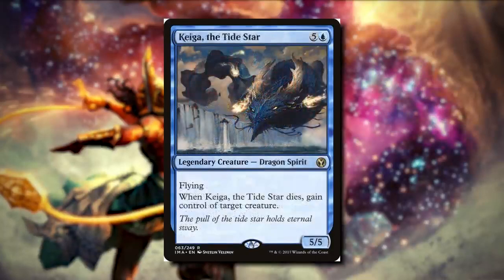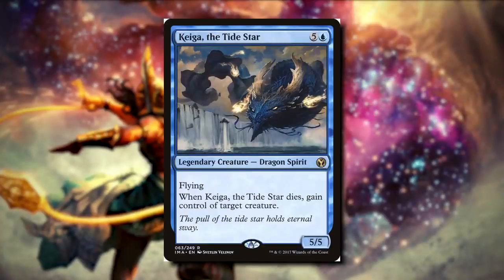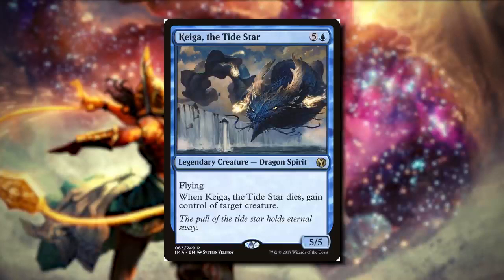Next, let's talk about Kaiga the Tidestar. For 5 and a blue, it's a 5/5 Dragon Spirit with flying. When it dies, we can gain control of target creature. So how this would be built is that it's okay if our commander dies, because we're going to be making a bunch of copies. And now, there is a legendary rule. There can't be 2 of the same legendary creature on just one battlefield, so one will have to die.